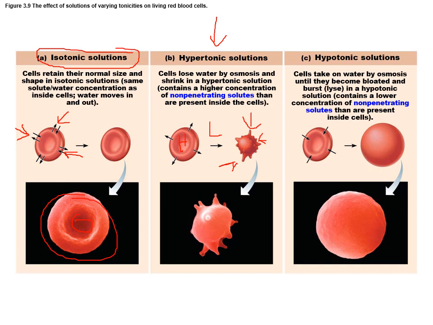Last but not least is a hypotonic solution. Hypotonic solution means that you have less solutes on the outside, which means that you have more water on the outside than you have on the inside of the cell. So that water has nowhere else to go but into the cell. And notice how my little red blood cell starts to swell up. And if it keeps going, it will eventually lyse open. We call that hemolysis. Hemo for blood, lysis to pop open.